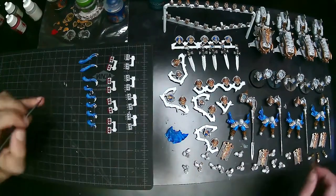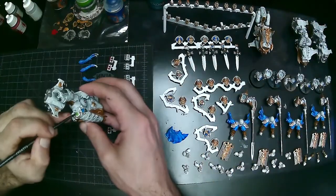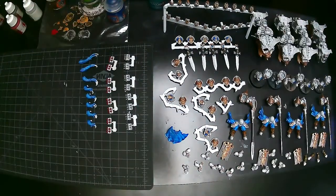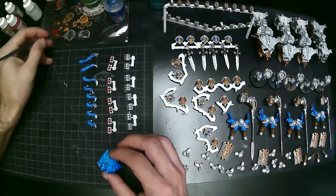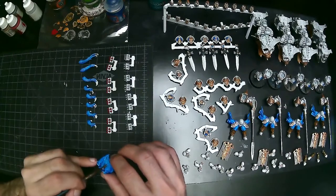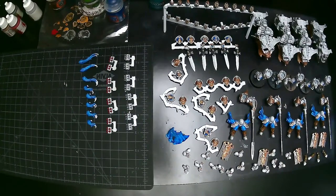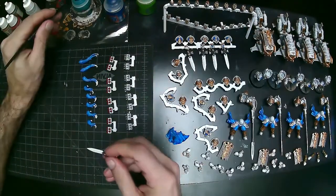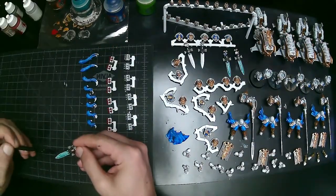Here we're doing the green — I'm real careful with this. If you get a little too much on you can touch it up or come back for a second coat. On the bikes you'll notice after I apply it I flip them upside down. I want the darkest part of the green to settle towards the top of the lens. For gemstones and screens I leave the top the darkest and the bottom progressively lighter, then put a tiny white dot in the top left corner. If you do it the other way — dark at the bottom fading to light — the white dot just blends in and doesn't have that same realistic look.